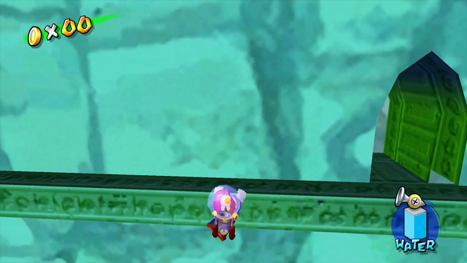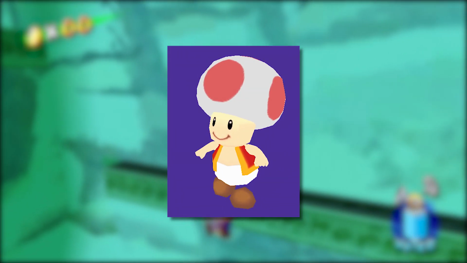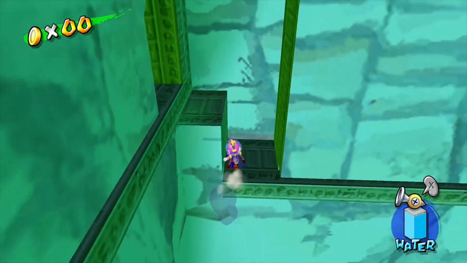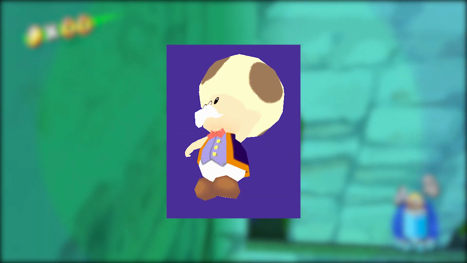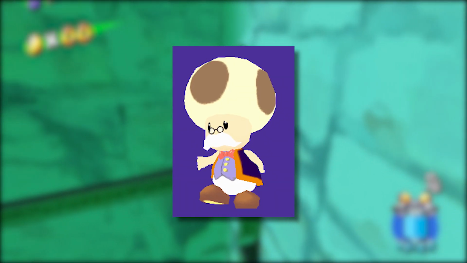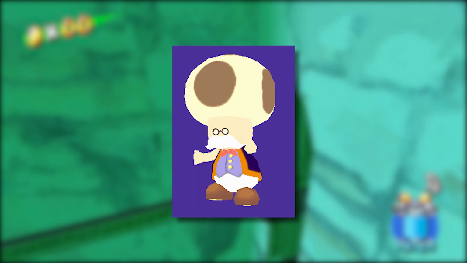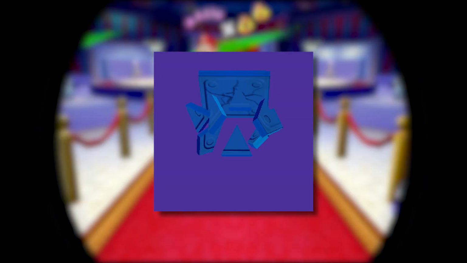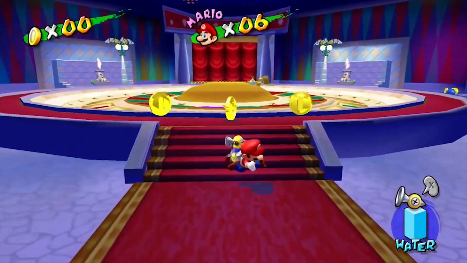Toads also have an animation for running we can never see in the game, while Toadsworth has a whole set of animations that go unused, including falling, sitting normally or talking, and walking animations while both normally walking and walking while looking worried. The glass panels and blue panels in Hotel Delfino were supposed to shatter after being destroyed, but in the final game they just disappear into a puff of dust.